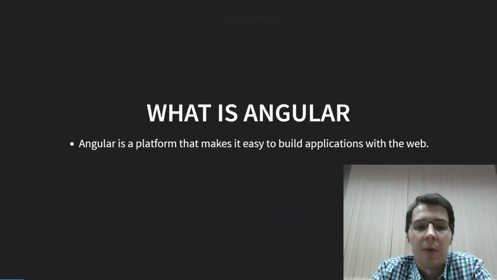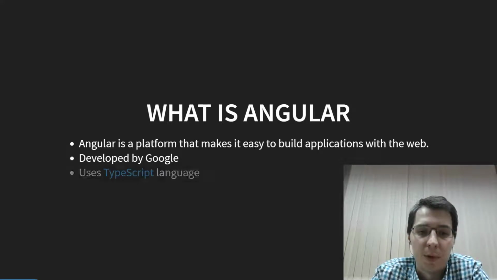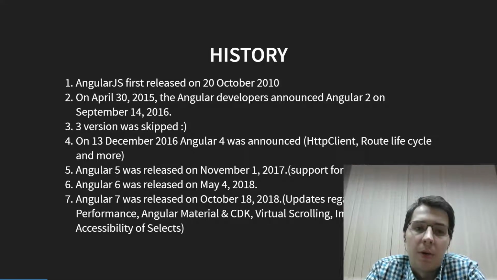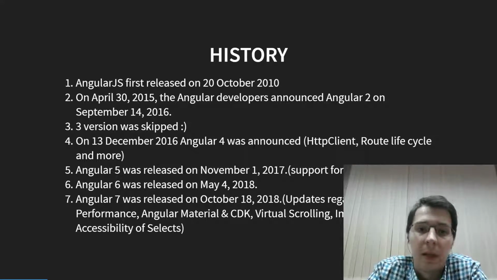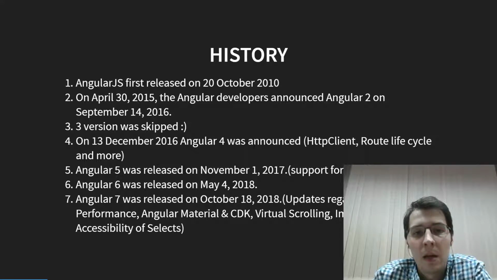Angular is a web framework developed by Google, and the latest version of Angular is written in TypeScript. The history of AngularJS is presented on the current slide, but the main changes were brought to the language between the first and second version, because the second version is fully written using TypeScript.